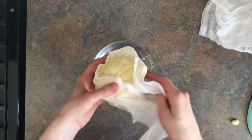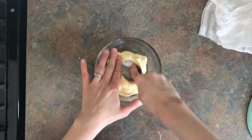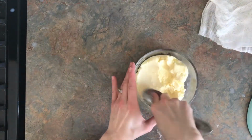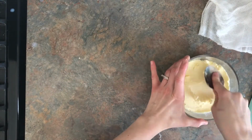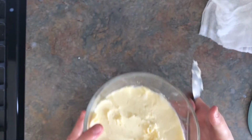So then I take the butter and put it into a little dish, and I will take a spoon and press down the butter to form the dish. You will want to keep this in the refrigerator. And there you have it.